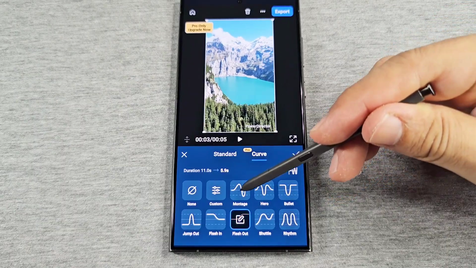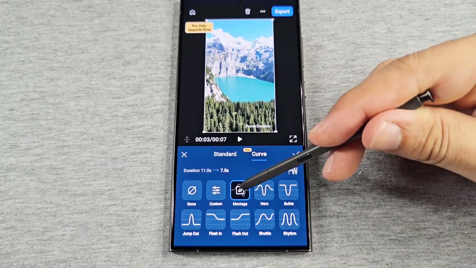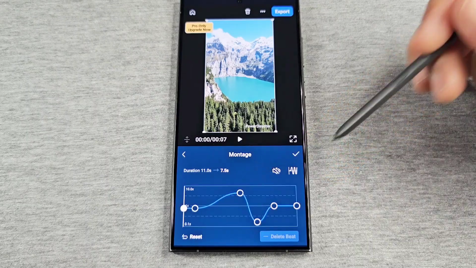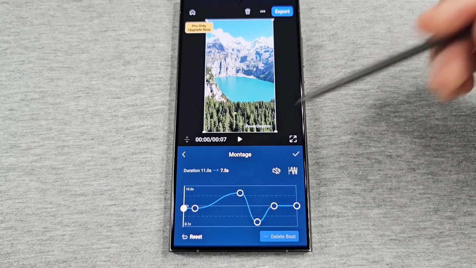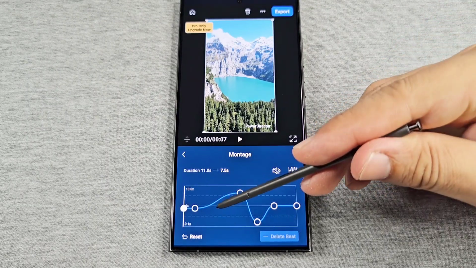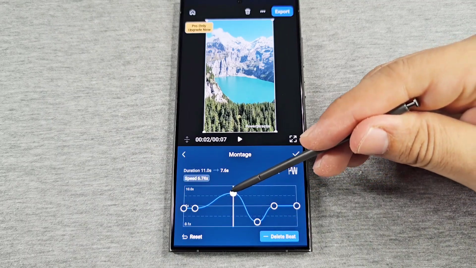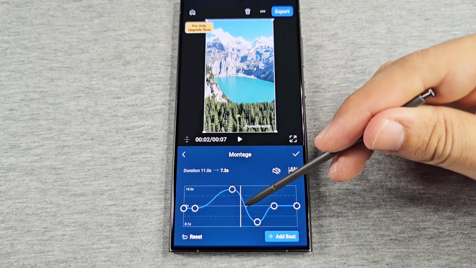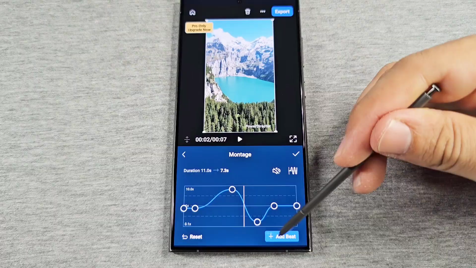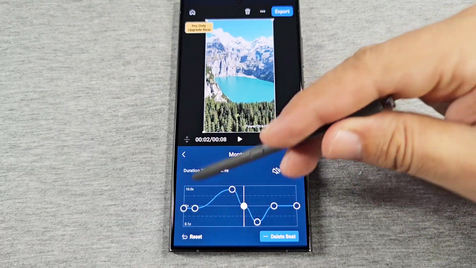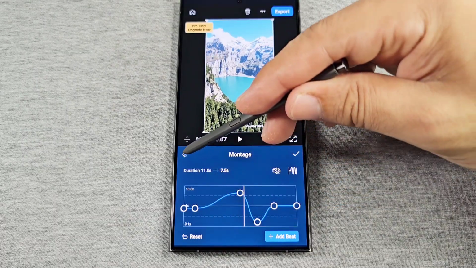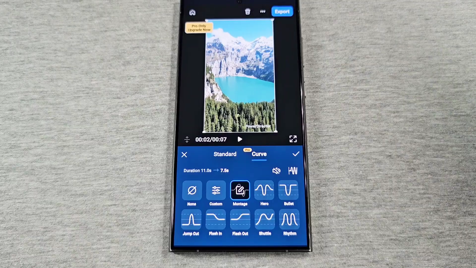You can also, when you select one of the presets, tap on it a second time, and that'll allow you to change the different speed, also known as beats. These little points here, you can just move them around, and tapping in different areas will allow you to add some more beats, okay? Now I can go with reset, I can back out of this.